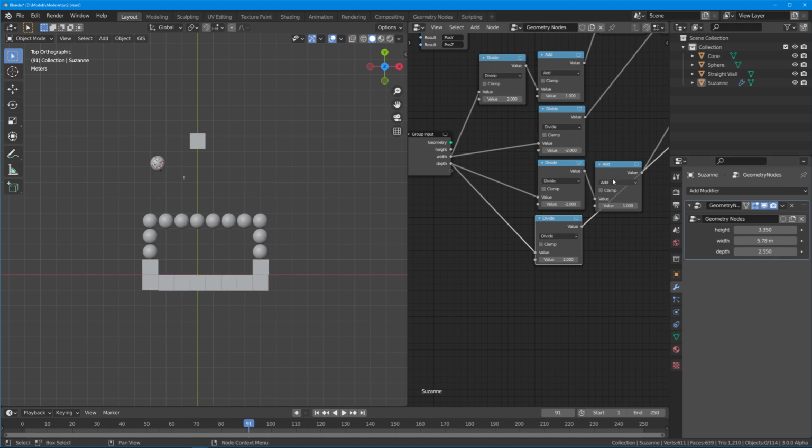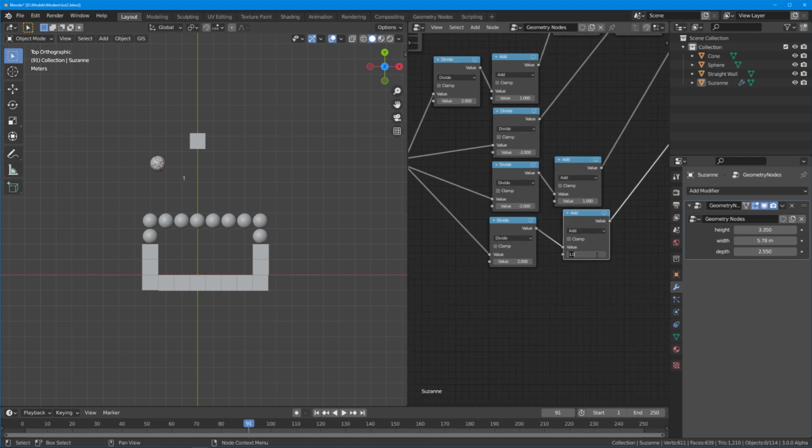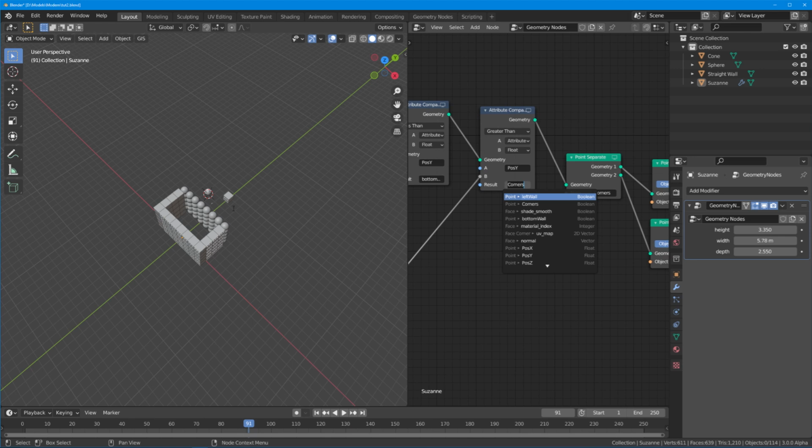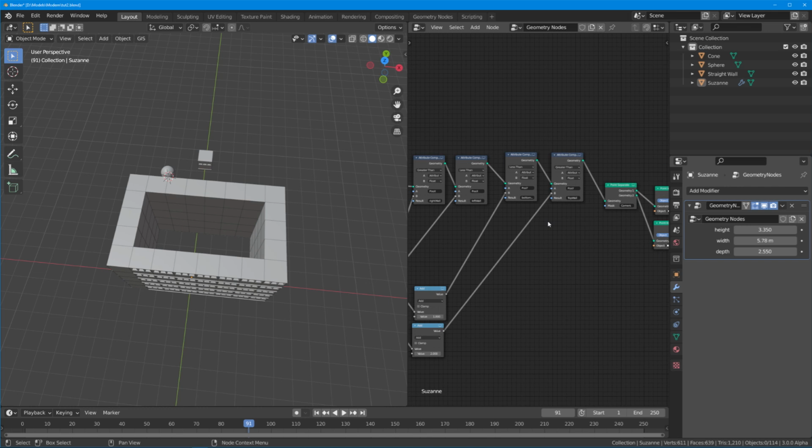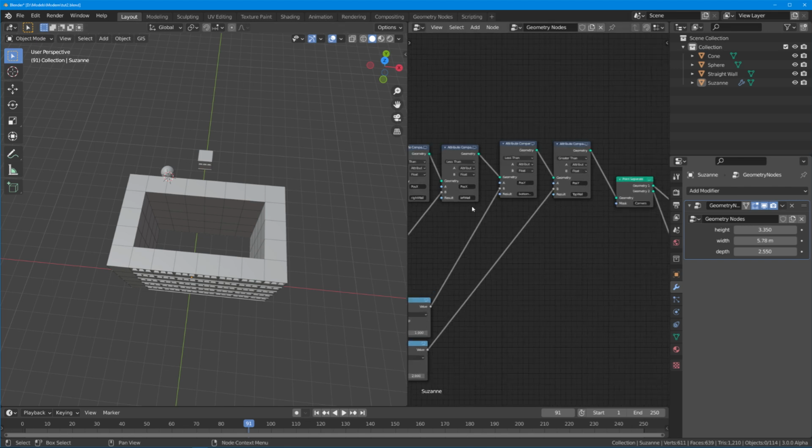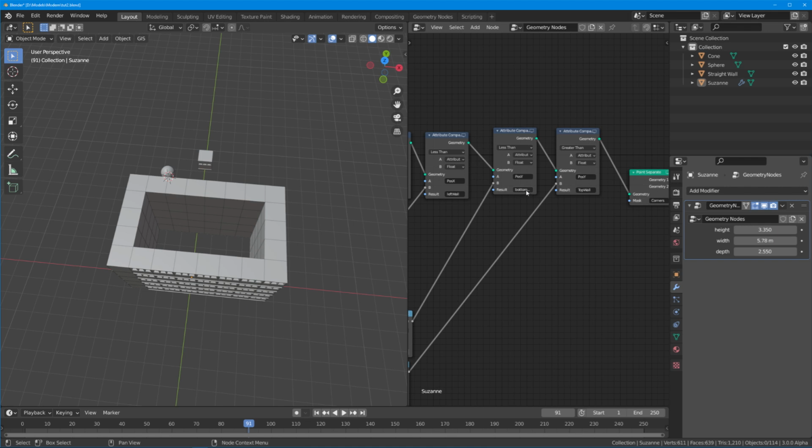Seems like it worked again, but we need yet another add node perhaps, and this time we need to add 2, as it seems. So instead of corners, now this should be the top wall. So I admit it's getting a little bit more complicated and convoluted right now because we're talking about attributes. What we essentially just did is we just put each wall into a different group. Like the bottom wall is now referenced by this attribute that we called bottom wall.